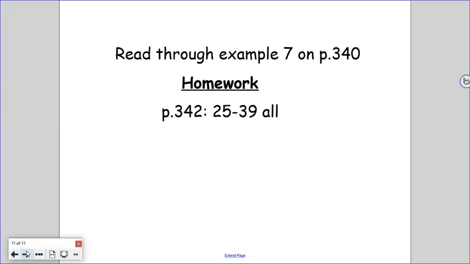Assignment. I'm at points trying to help you guys move on because at some point you may or may not have somebody up here helping you through stuff. You may be reading textbooks. So there is one problem in your assignment that reading example number 7 on page 340 will help you significantly. Let's work on practicing reading our textbooks too. So part of your assignment tonight is to start by reading example 7 and then go through your assignment, and you should see one of the problems that is similar to that can help you.